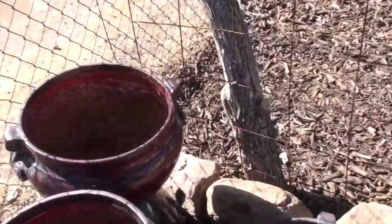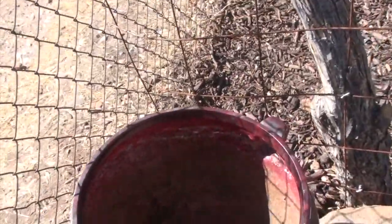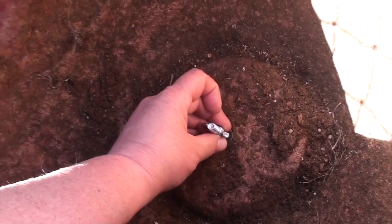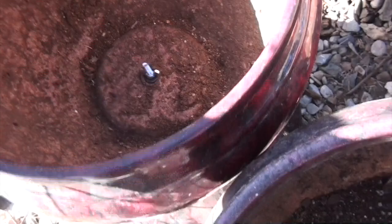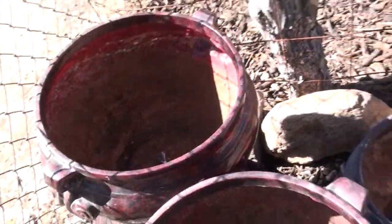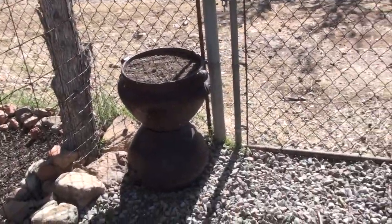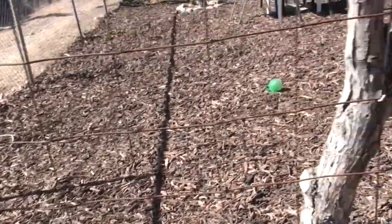I did find a bunch of older bolts and wing nuts and washers, that's what they're called, to put these together. The bolts themselves were not threaded all the way down, so I could only go so far. But the cool effect of that is they have a little bit of play, so they could actually look like they're tilting over. I don't know, we'll see. I think we're gonna put different types of mint in those, kind of let it cascade down and over. So, cool. We got that done, and then we went back inside because the wind was still crazy.